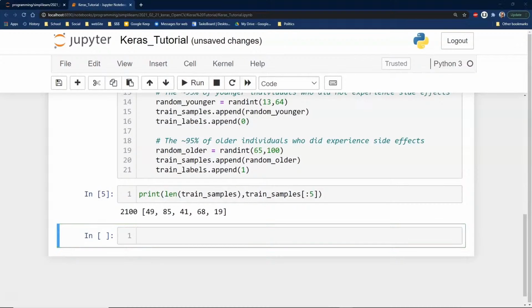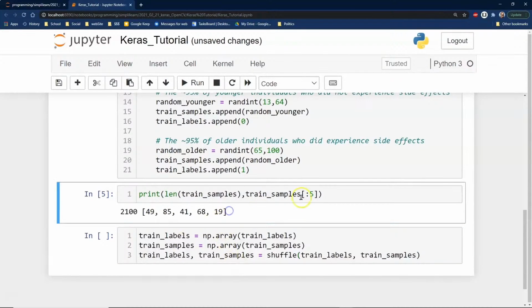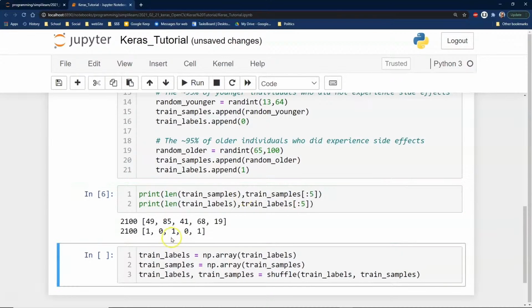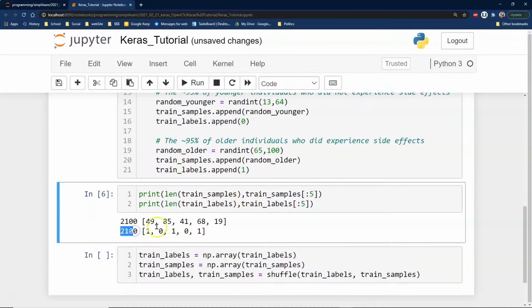And then we want to go ahead and take our labels. Oh, that was our train labels. We also did samples, didn't we? So we could also do the same thing. Oh, labels. And let's change this to labels. And labels. And run that just to double check, and sure enough we have 2100 and they're labeled 10, 10, 10.